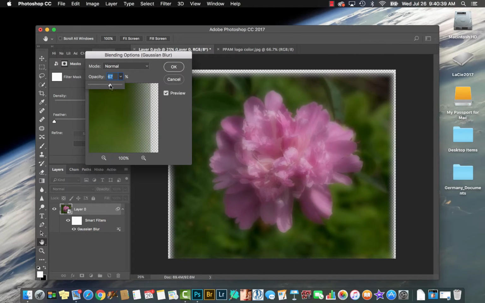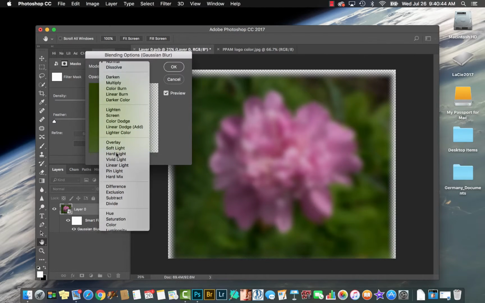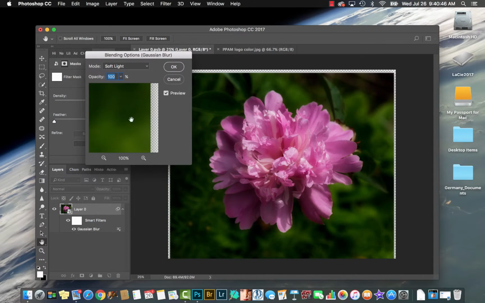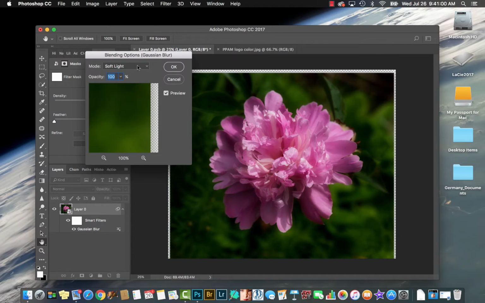filter, but I can also come in here and change the blend mode of this so that I can apply the filter in a way that it's a blend mode. So right to the smart filter, this saves a huge amount of file space over doing it in layers, for instance, and you have the ability still to come in here and edit that in any way you want.